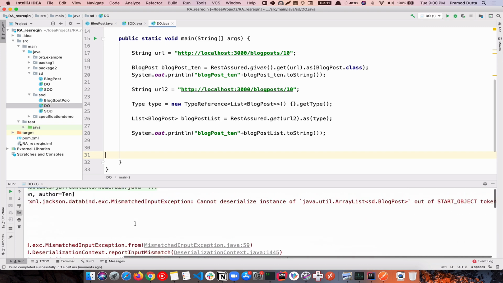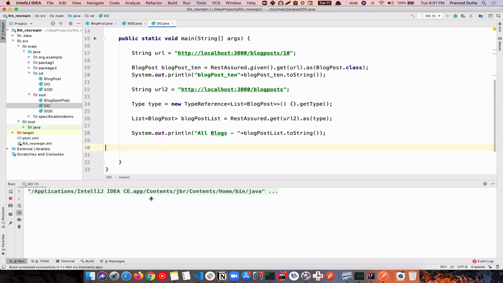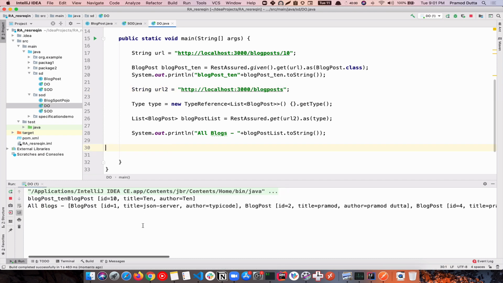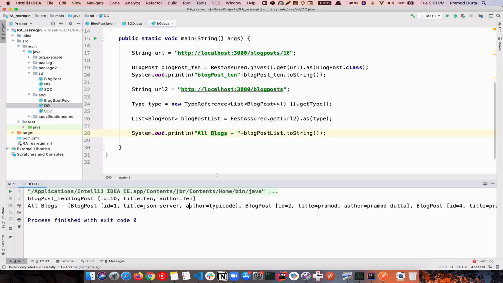What is the error? Let's see. Okay, right, I got the point. Actually you have to use all one, right? And this will print all the blogs. Yes, so now we have all the blogs, right? So now we have deserialized successfully into the object, so that this contains a list of it.